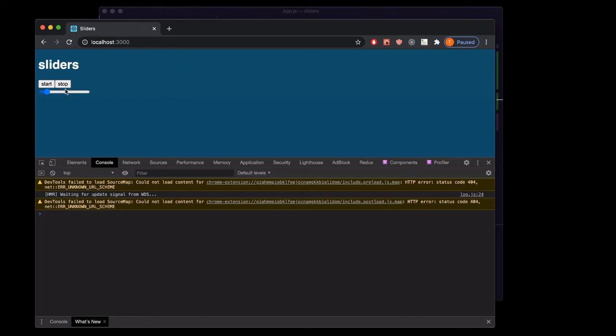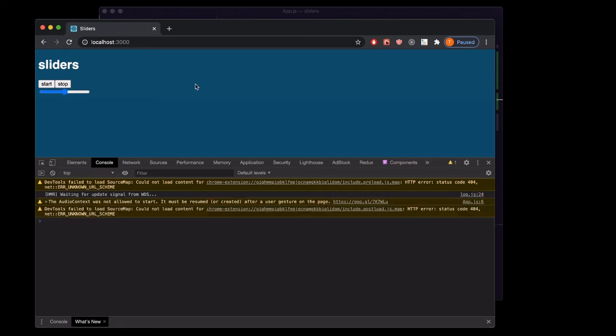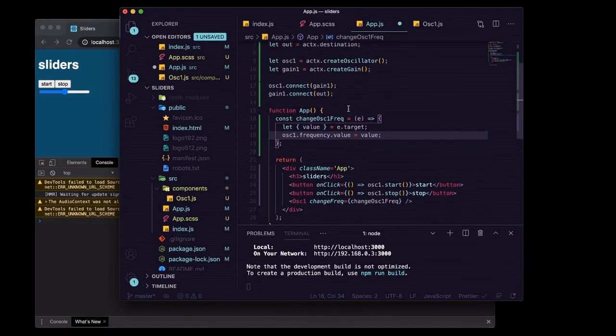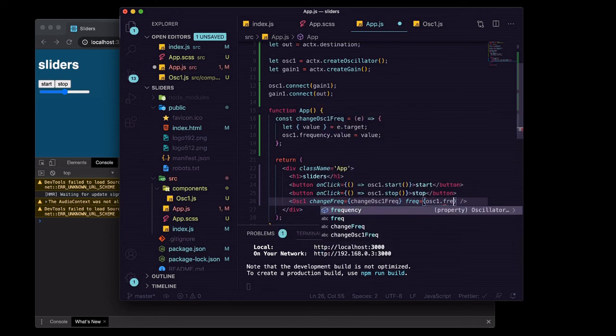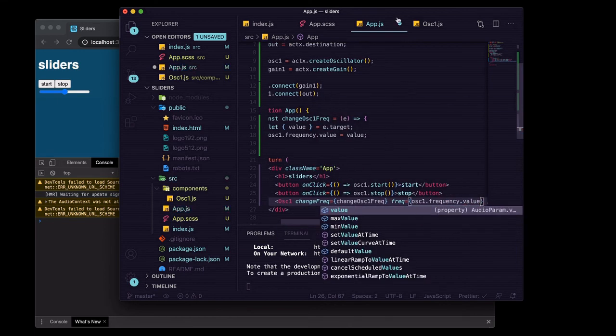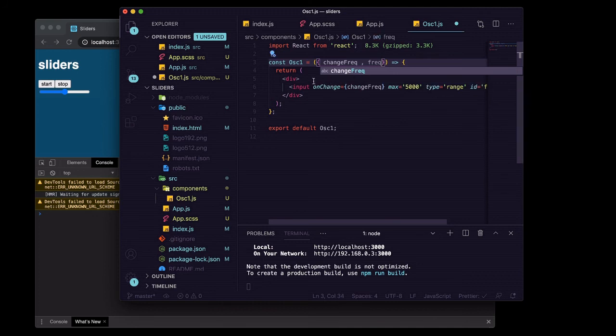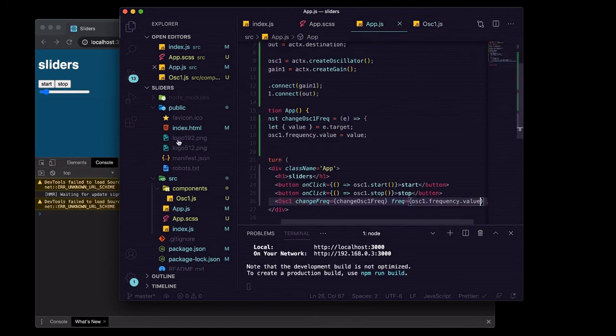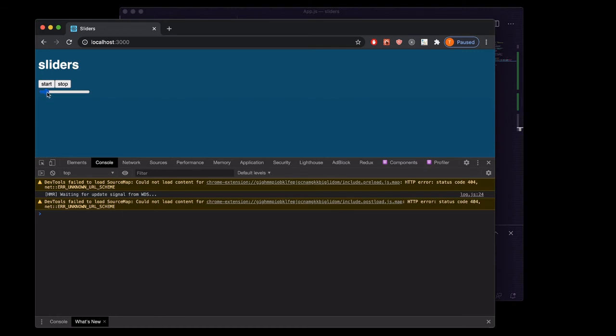However, you'll notice that it's initializing right in the middle. And when we first start moving it, the sound jumps because the middle is not where the sound would be in between 0 and 5,000. It's starting at 400, so it's probably somewhere down around here. So we need to make sure that we are initializing this at the correct value. What we'll want to do is pass a frequency value to this. For right now, we'll just say oscillator1.frequency.value. And then in here, we'll grab the freq and set it to the value of freq. So now it is showing us that that's starting out at around 440.